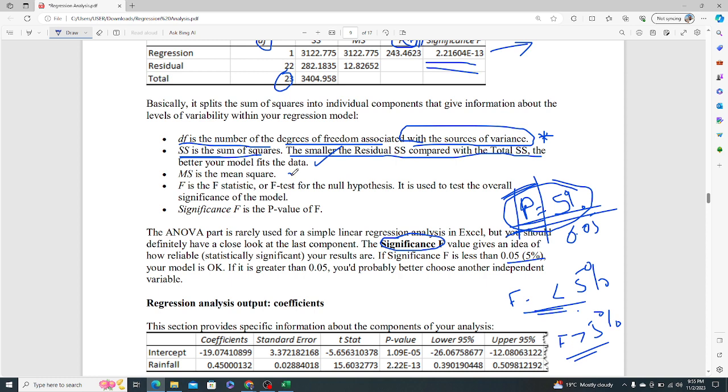Then we have the mean square, then the F statistic. As said, the F statistic is majorly used for F tests, more so when we have hypothesis testing. The F test for the null hypothesis is used to test the overall significance of the model, whether it is significant or not.